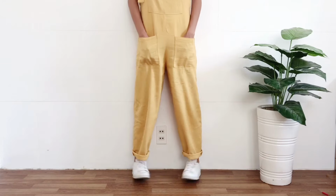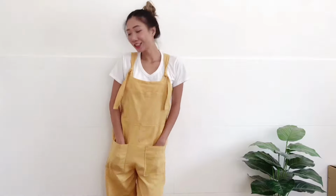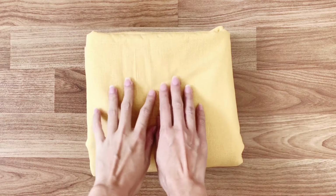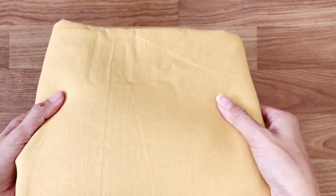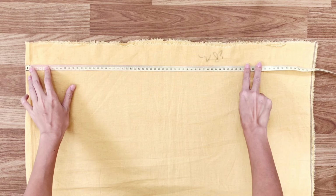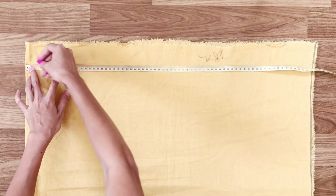One thing about me is that I'm crazy about jumpsuits. In today's video, I'm going to share with you how I make this overall jumpsuit from scratch. Here's my favorite fabric, linen in yellow. First step, I'm drawing the front body of the overall.